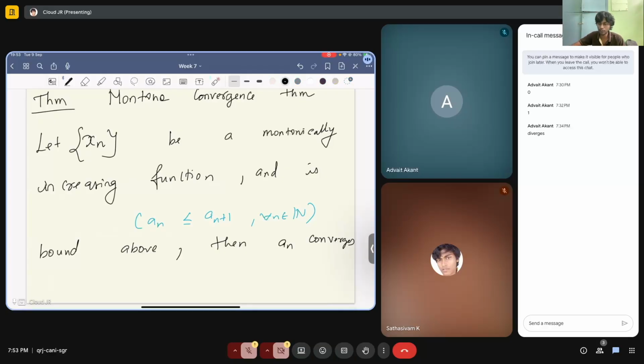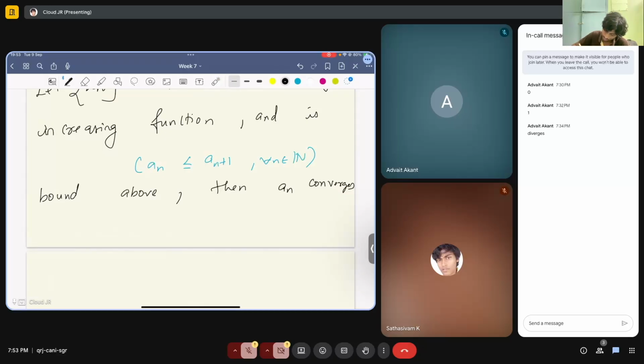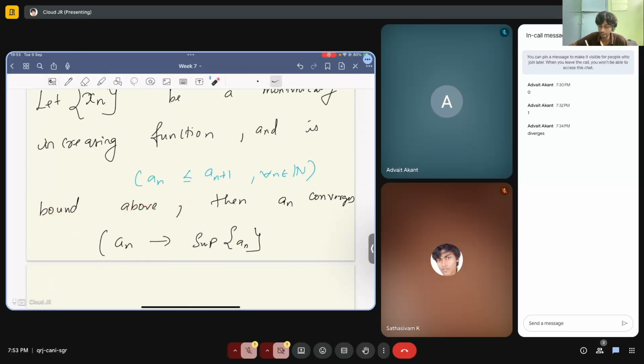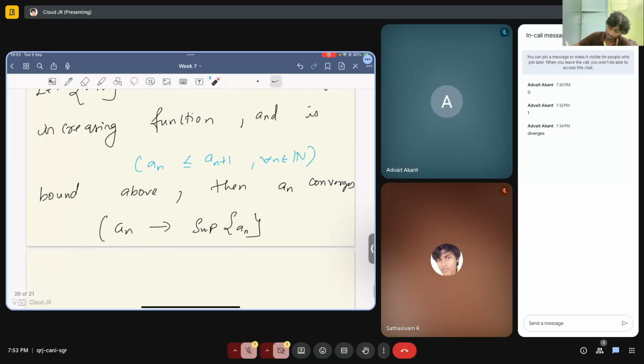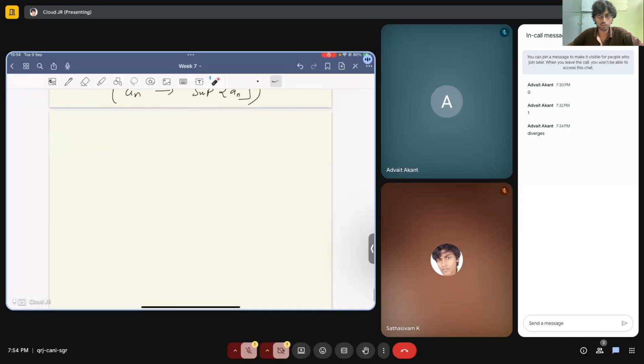Similarly, you can say this for a monotonically decreasing sequence, but in that case you need it to be bounded below. So it converges, but one can also say where it converges. You can say this an actually converges to the supremum of this set A, and the supremum actually exists because it is bounded above. When it is bounded above, that means there is an upper bound, so there is a least upper bound. Supremum is basically the least upper bound. Anyway, I had some problems about this also, but I will skip those and do at least one or two interesting ones so that it will be helpful.